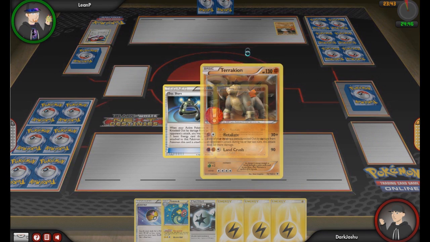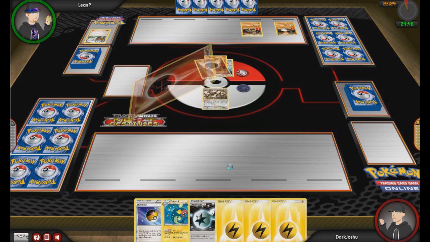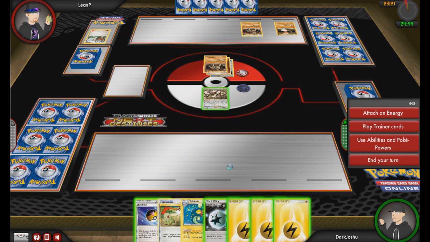And there we go, I'm going to check out Terrakion, 130 HP, it's a massive beast to knock out in one blow, so it'll be kind of hard. And my deck is actually pretty weak against Terrakion. All my Pokemon are weak to fighting except for Mewtwo EX, so it'll be rather hard to beat this deck. So we'll have to see if I can find a way to actually overcome this deck. And I don't have any supporters in my hand at the moment, but I do have my Smeargle ready to copycat one of my opponent's supporters, so that's great.